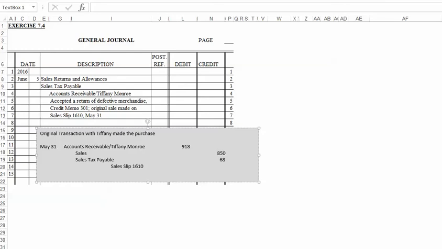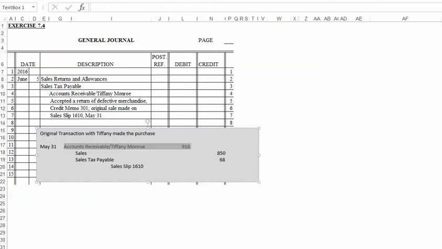So to switch that around, we need to reverse, especially this first line, the accounts receivable. That's the easy part. Then we need to take out the sales tax payable so that we don't overpay sales tax. And then the strange thing is you don't just debit sales.